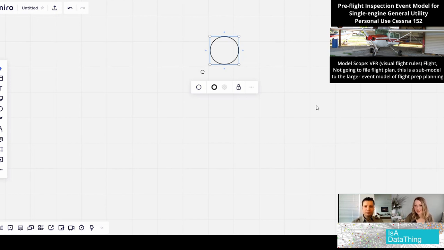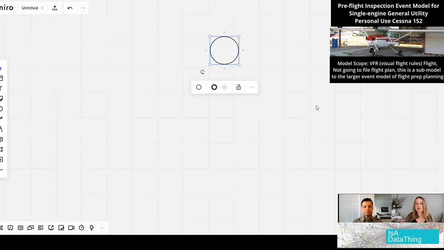So I'm really lucky in this case because Mark is very forthright in what is and is not in scope of this event model. But when you're doing this, you need to really understand what is the bounded context of the event that you are modeling. And that's really for you to make sure that you ask your subject matter expert if they don't come out and tell you all of it like Mark just did, because if you don't understand where this event fits in to the larger scheme, even if you haven't modeled that part of the pipeline or the system or whatever it is that you're doing your event modeling on, you're really not going to get the right context.